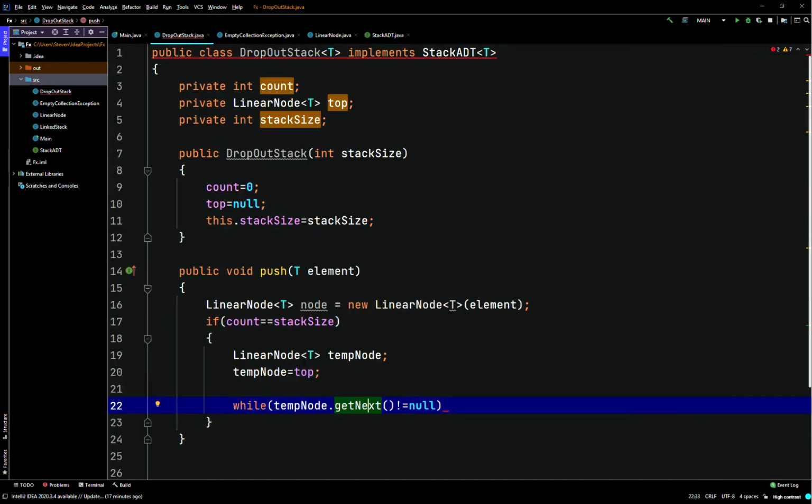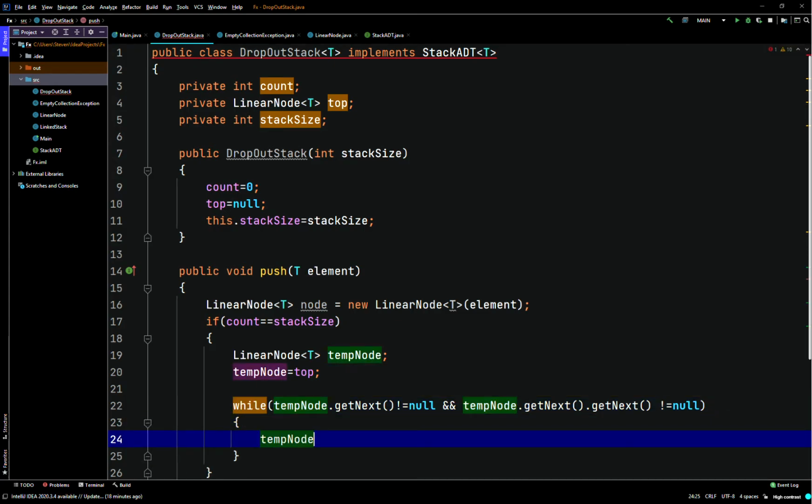So while temp node, which is pointing to the top node, dot get next does not equal to null, and temp node dot get next does not equal to null, then we're going to say temp node points to temp node dot get next.